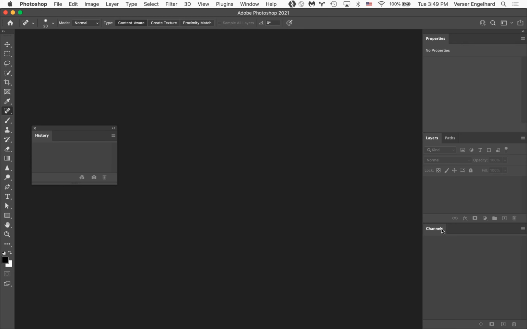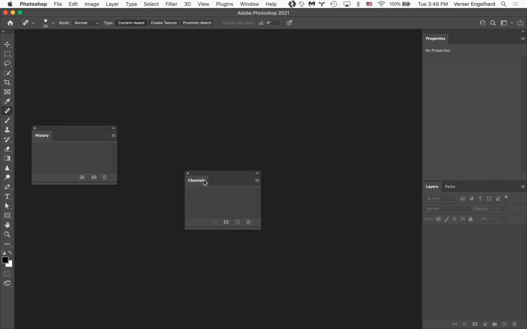Channels, we're simply going to click and pull out into the middle of our space. This side is now made exactly the way we ultimately want to make it. This is exactly what I'm looking for. You can change. I don't need this much property space. I need more room for it to see my path.